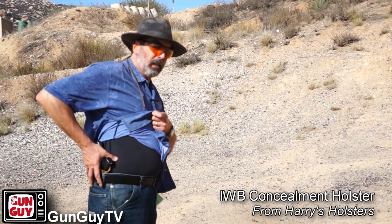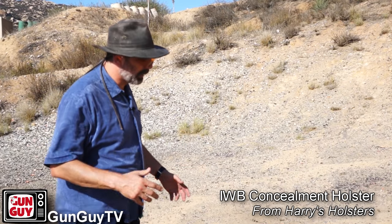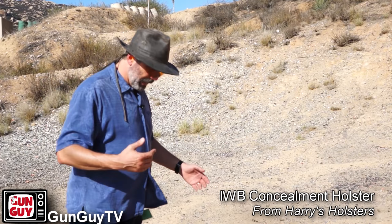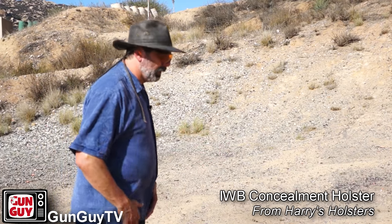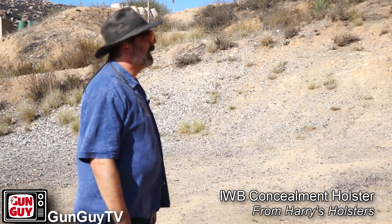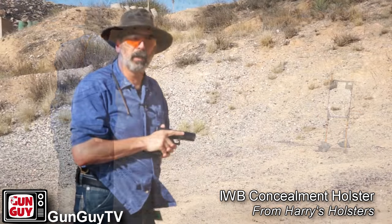The holster actually rides very well right back here. I found that's the most comfortable spot for me. The holster has great retention — it holds the gun really well. But it also makes it easy to draw the weapon. I don't like having any active retention on a concealment holster because when I need the gun, I need it right now. My retention is the fact that nobody knows I have it because it's reasonably concealed. I generally wear an outside the waistband holster and I'm always wearing shirts like this because it covers up the gun. Which means instead of opening a jacket — I live in Southern California — I have to lift the garment out of the way to get to the gun, and it takes maybe a little bit longer. It looks something like this. So it's relatively quick but I'm not going to win any quick draw contests.